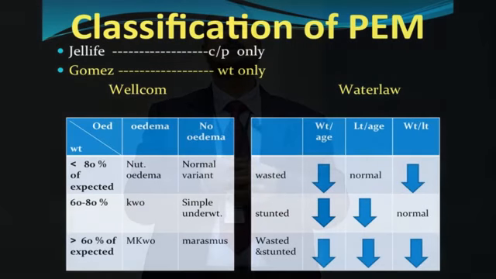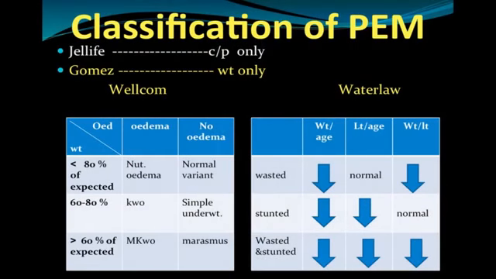How are the malnutritions classified? There are four main classifications and all are important. The first classification is called the Jelliffe classification. The Jelliffe classification classified malnutrition according to the clinical presentation. Those who fulfill the criteria and clinical features of marasmus are known as marasmus. Those who fulfill the criteria and clinical picture of kwashiorkor are called kwashiorkor. Those with a flat chest and flat buttocks are considered a mild state of malnutrition. This is only according to the clinical presentation, regardless of age and weight.